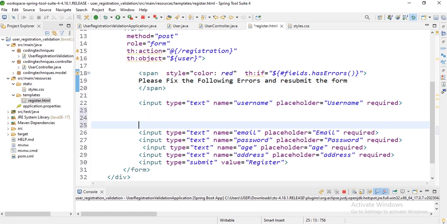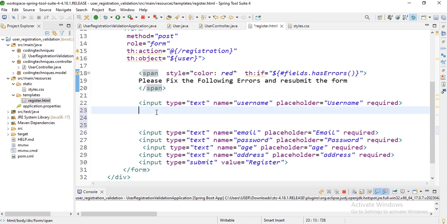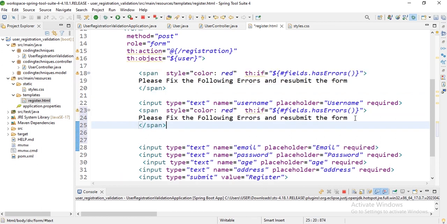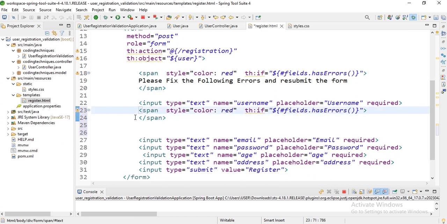And then we will start with the implementation of the username as well. In this case we don't need a message here. The message will be generated using another attribute, which is th:errors. It will check what the message has.